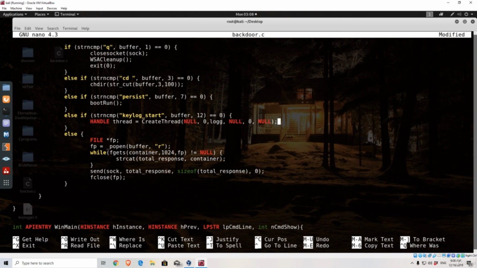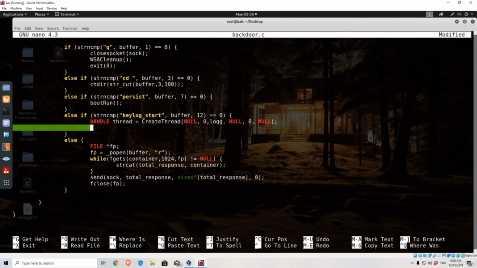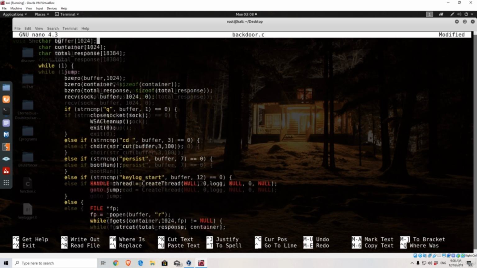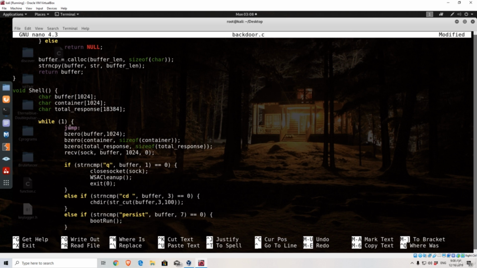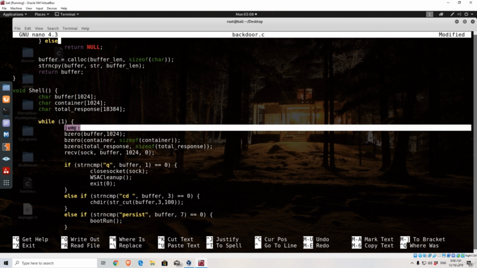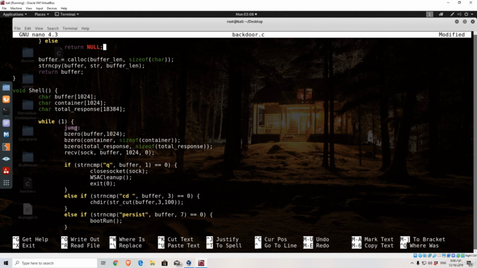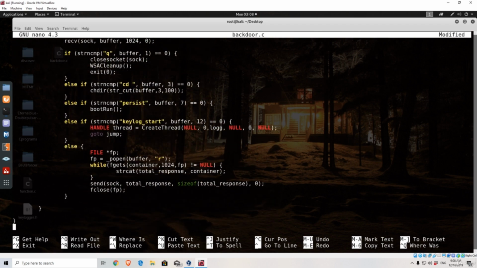Once we actually finish this creation of thread, we can simply just use goto jump in order to jump back to the beginning of our while true loop and wait for a second command. Okay, so let's save this, and believe it or not, this is everything that we need to do, just this one single line in order to start our keylogger.